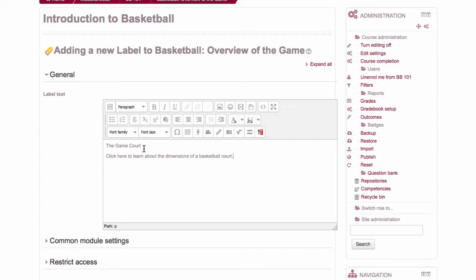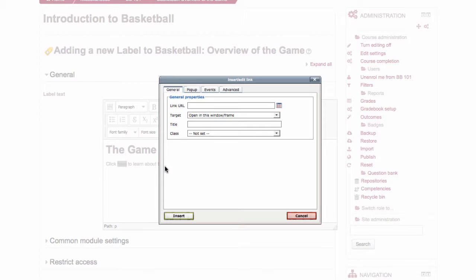You can edit the text like you would in any other label, including changing the heading size or adding images. Once I've gotten that done, I'm going to highlight the text that I would like hyperlinked, in this case the word here. In my menu or toolbar, I'm going to go up to the hyperlink and I'm going to paste the hyperlink that I'd like to have open into the box. I'm also going to select how I'd like it to appear. I'm going to choose in a new window. Select Insert.